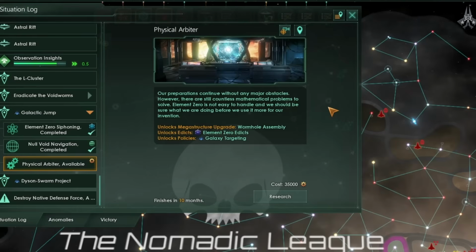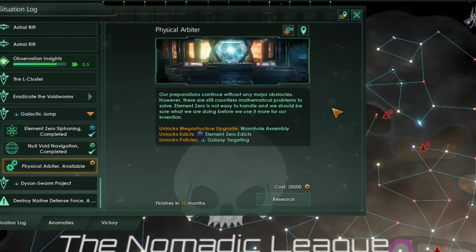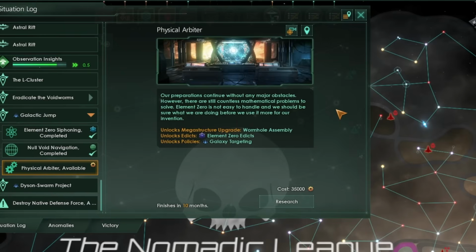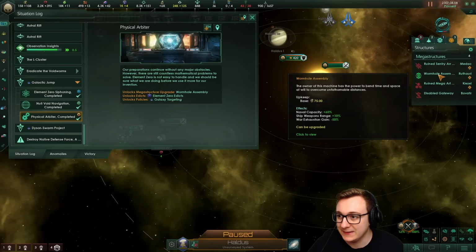Our preparations continue without any major obstacles. However, there are still countless mathematical problems to solve. Element 0 is not easy to handle, and we should be sure what we are doing before we use it for our invention. We can upgrade it, we get an edict, and we get a policy once we finish this project. We now have Element 0 edicts and galaxy targeted, and we can upgrade.